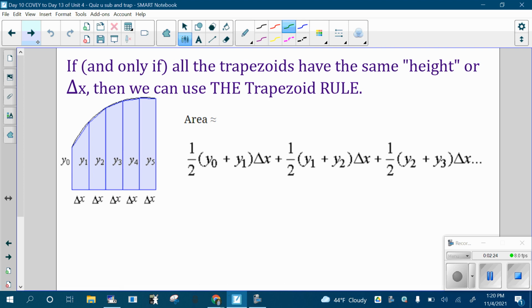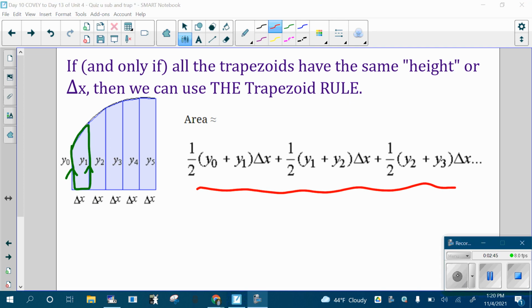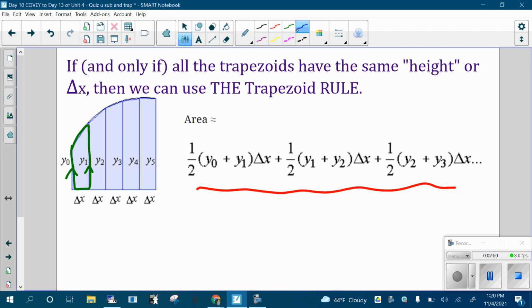If you look at this picture, here are our trapezoids. They're sideways trapezoids. These are the two parallel sides, those are our two bases. You do a calculation like they did in the video that looks like this. What you'll notice is that each of those area calculations has a delta x and a 1/2, and that everything's repeating twice except for the two end values.